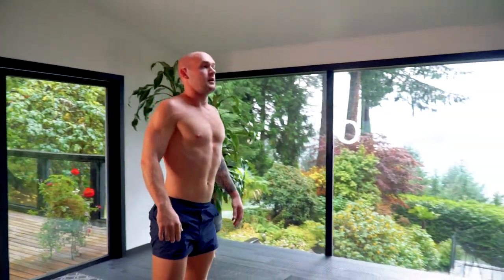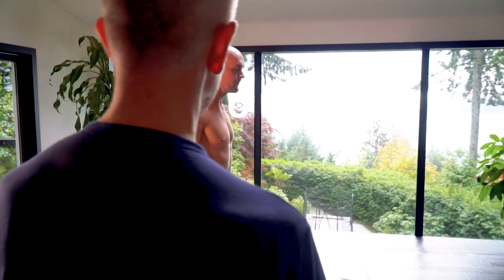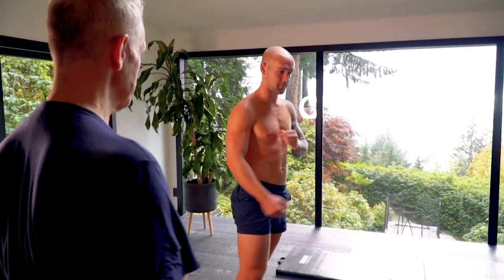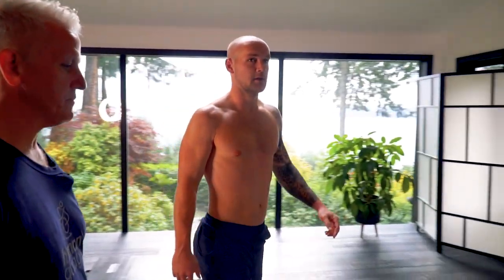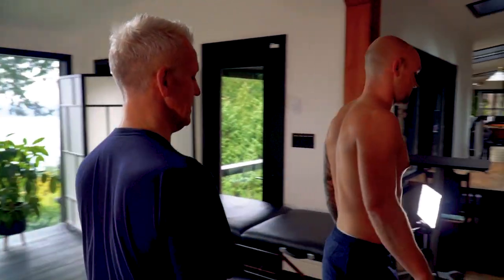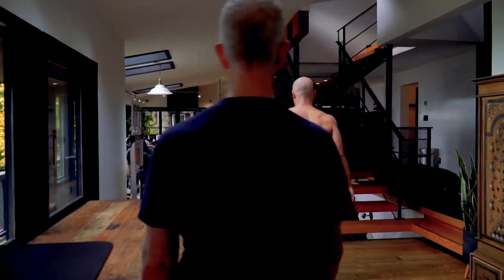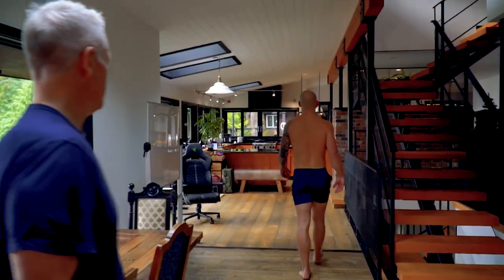Now, that equivalent from a metabolic function, just that one movement, would be equivalent to like 20 to 30 minutes running on a treadmill, from the way that we perceive it. And everybody always says, well, prove it. And I'm like, man, if you're asking me to prove it, it's because you're too lazy to try it.